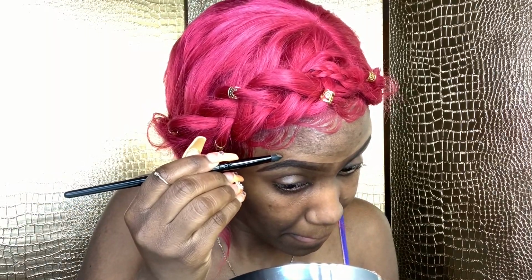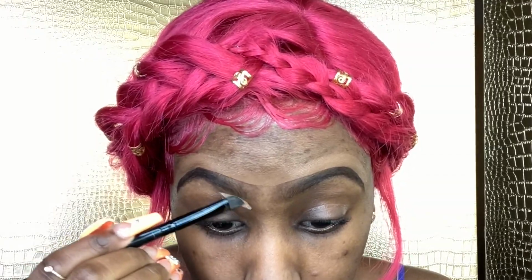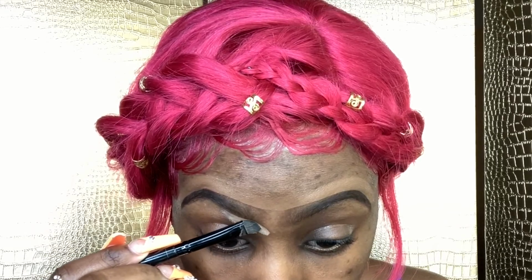Now I'm going in with some LA Pro Girl concealer, and I'm going to use Beautiful Bronze on the top, which is very close to my complexion, and then a lighter shade on the bottom.